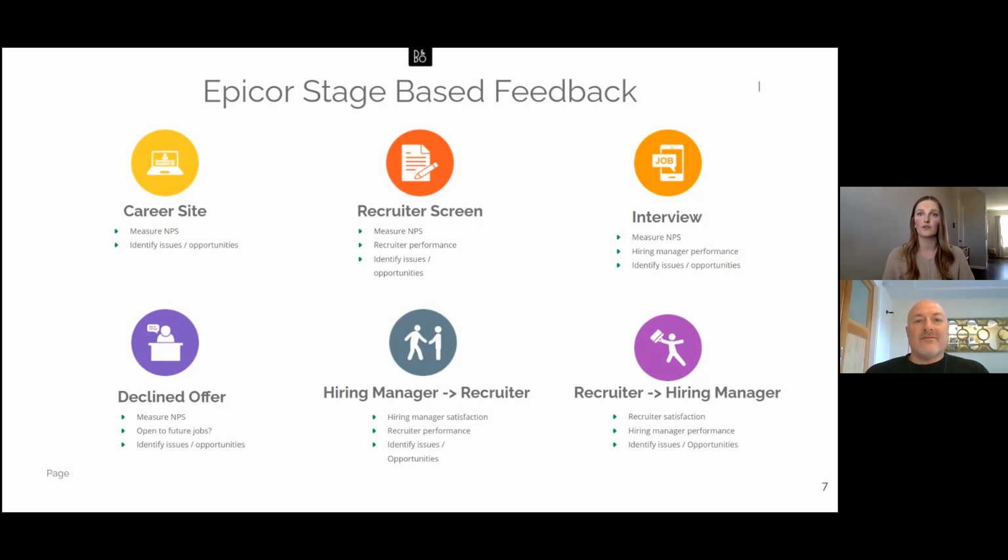So we're making sure that we're still focusing on hiring in a quality way, and continuing to keep in mind the candidate experience. We also just hired a new dedicated sourcing team. So I'm curious to see how that impacts things, if it does, and what kind of feedback we may see come through in terms of this small change in our process. Maybe this causes less delays because we have a dedicated sourcer and the recruiter isn't focused on sourcing as much. So I'd like to see the impact of that.